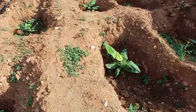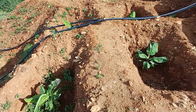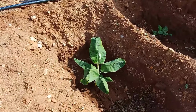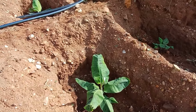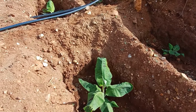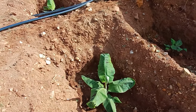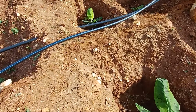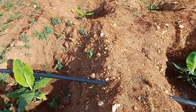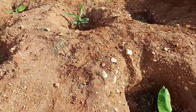And I told you this is a 2 acre piece of land of bananas. Two kinds of bananas, that is the Williams and the Grand Naine. You can see this one is coming up very well. With an estimation of the next 1 month, every plant here will have a sucker. And these are around 1,200 plants. So you can imagine you're having around 1,200 suckers, which you'll start selling even before the plant matures. So already you'll be getting your profits.